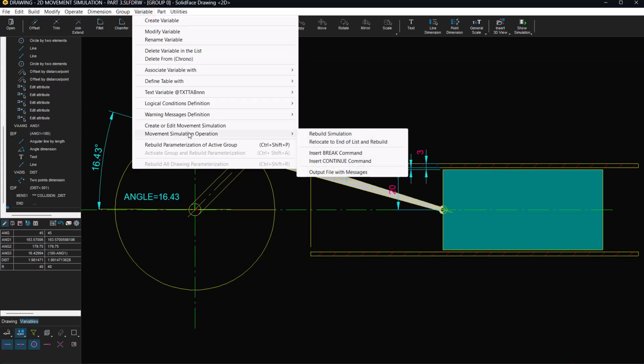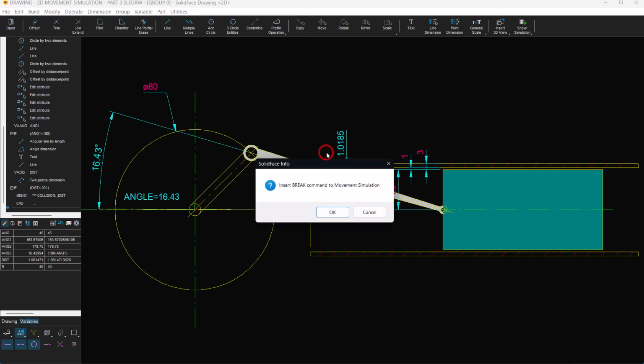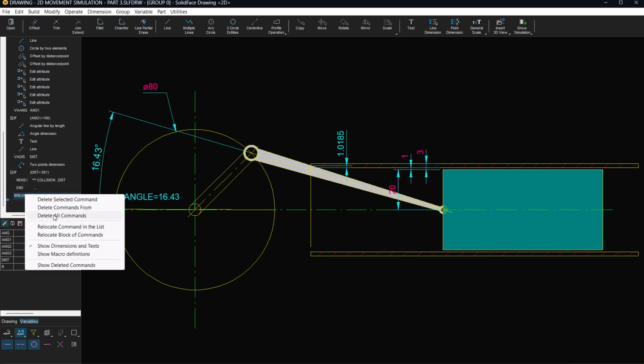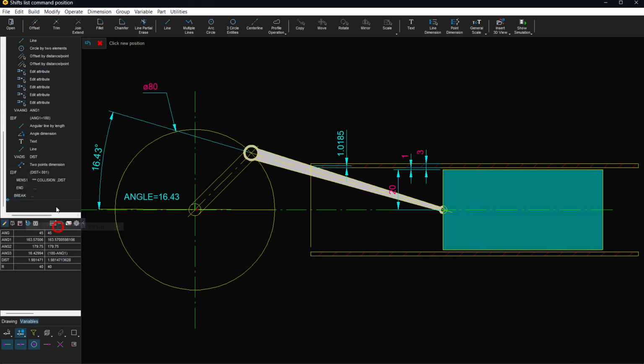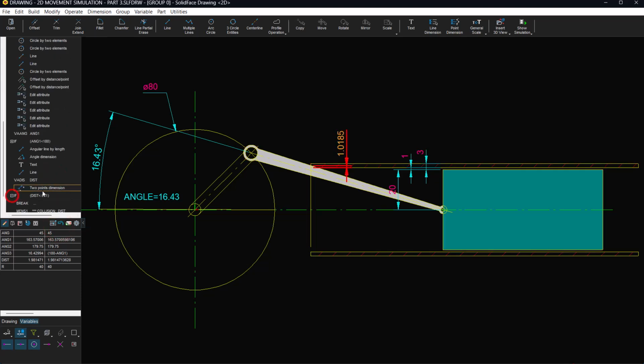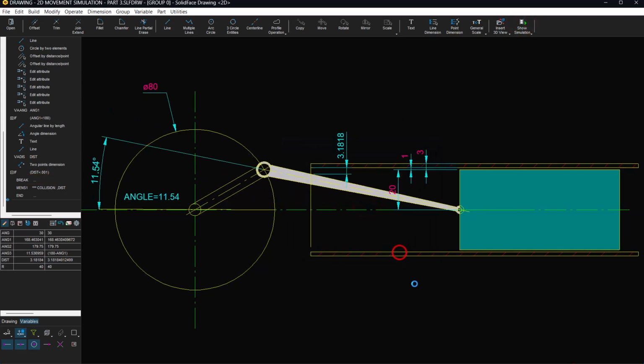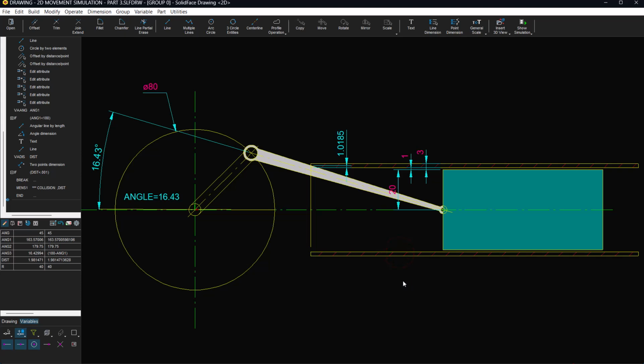Let's insert a brake command inside the last if block. Simulation aborted.